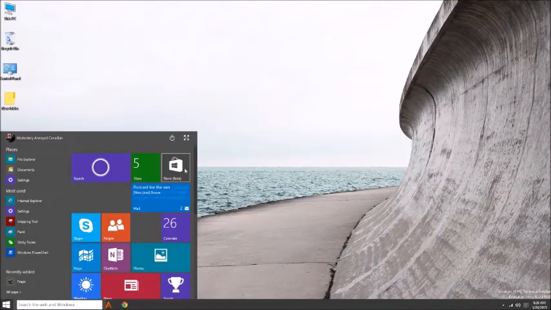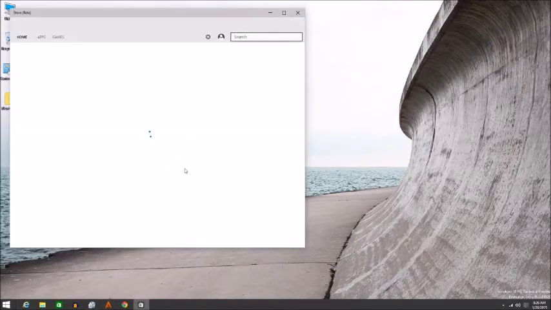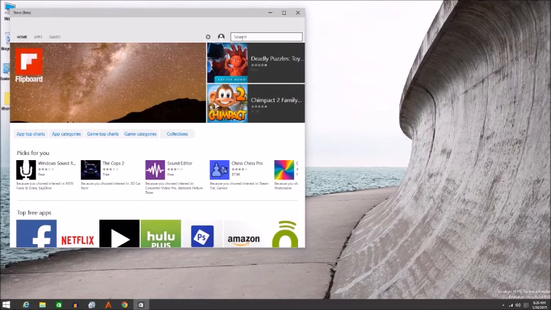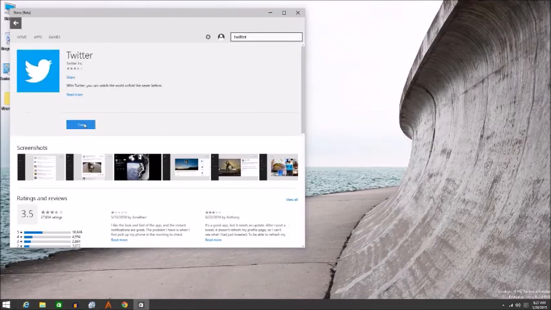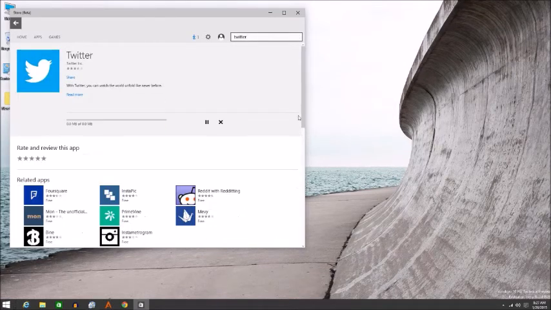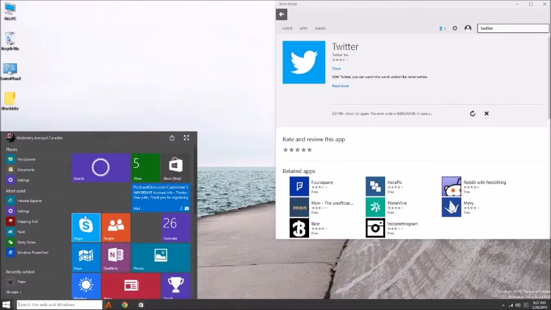Another thing here is your store. The store is in beta mode, but it is coming along. I think they have some really good things going here. Earlier, before I started recording, I tried to find something I could download and see if it would actually work, but although I found it and went to install it, it didn't really install. So maybe this time it will. We'll see. While I let that do that, I will shuffle that over to the side here, and then I will reopen the start menu.